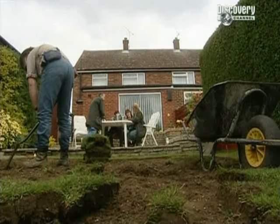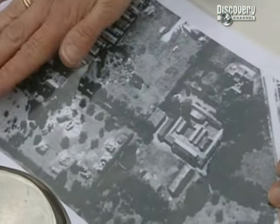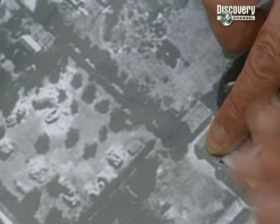Basil Brown, who did the excavations in the 1950s, did record everything he found in great detail. But the problem is that the landscape has completely changed. Brown's excavations show open land, nothing like this. They referenced the trenches to field corners and fence posts, and even buildings — obvious things to tie your trenches into. But they've all gone now, and they didn't have anything like GPS that could give actual eight-figure grid coordinates. So they did the best they could, but because the landscape's changed, we don't know exactly where those things were because the references have gone.